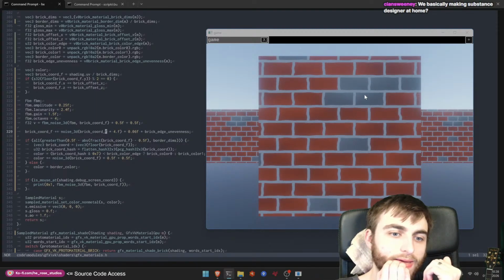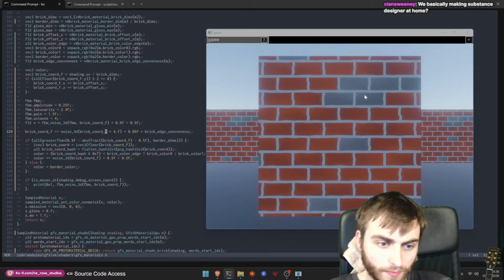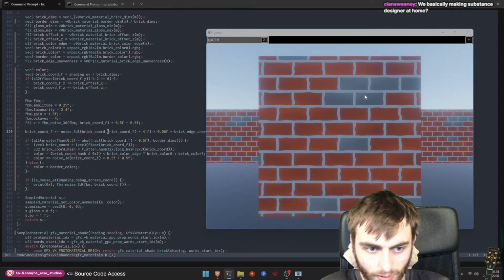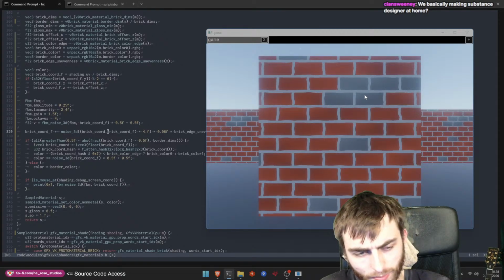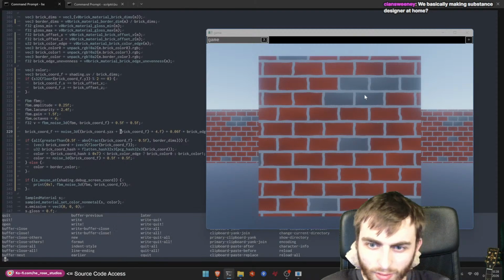In a way, you want to add something such that it's different for each brick. So what we could do is take the brick coordinate floored version, maybe, or you could apply YZX to itself.